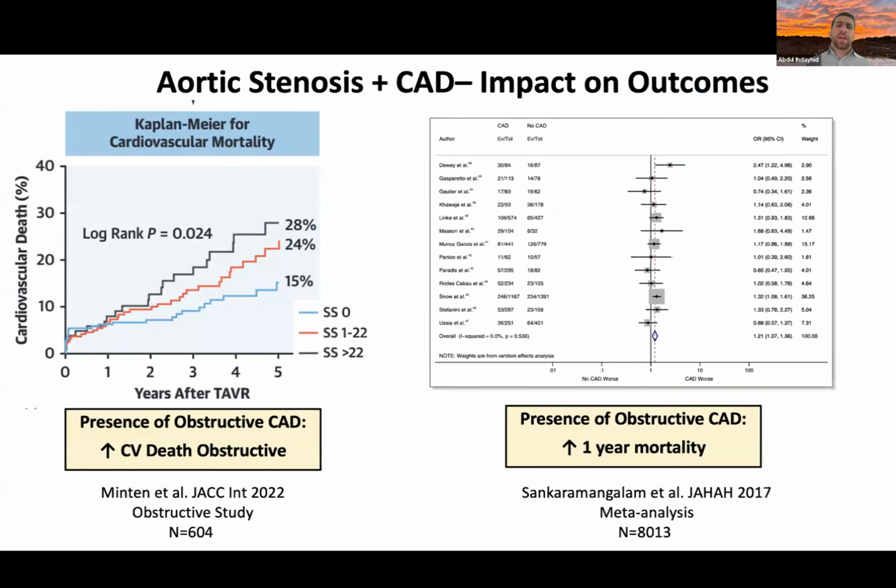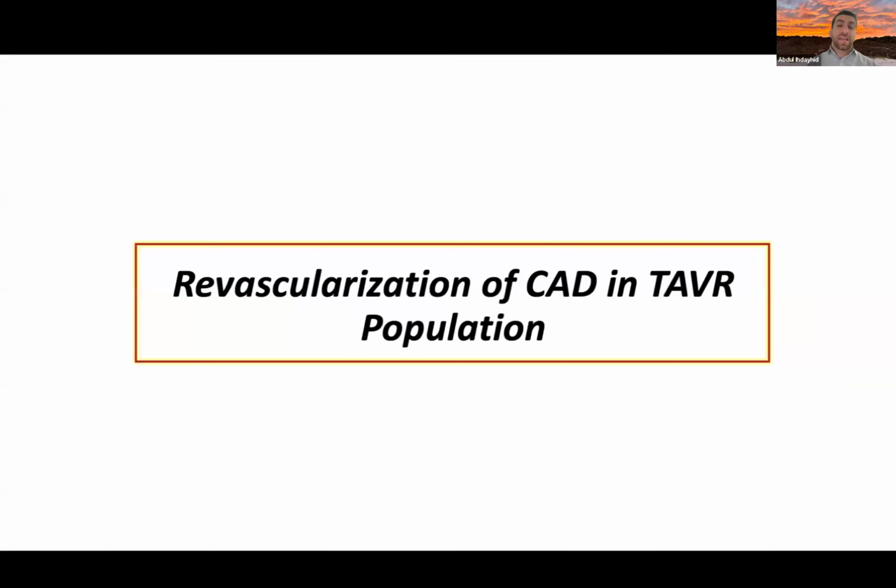And when we talk about outcomes, there's procedural outcomes, and then there's the longer term outcomes of what happens to the patients as you follow them up with time. And if we look at the second aspect to it, the data seems to suggest that the more complex or more extensive coronary artery disease you have, the higher the incidence of cardiovascular death or all-cause mortality. But does that necessarily mean that we should be treating all that coronary artery disease to mitigate that risk? And that's where it's really been unclear.